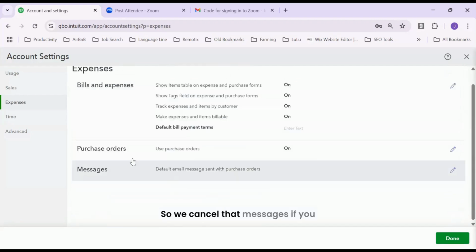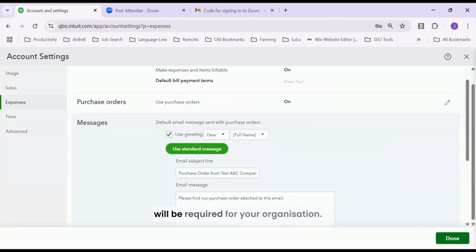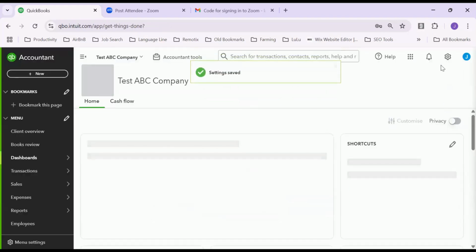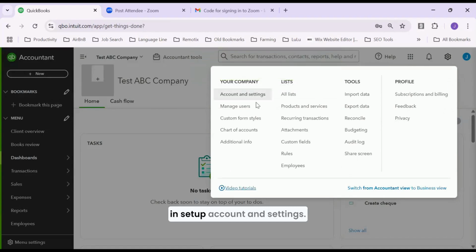Okay, so we cancel that. Messages, if you wish to. Again, you can turn that on or off as will be required for your organization. Go back again there. We're still in setup. Key account and settings.